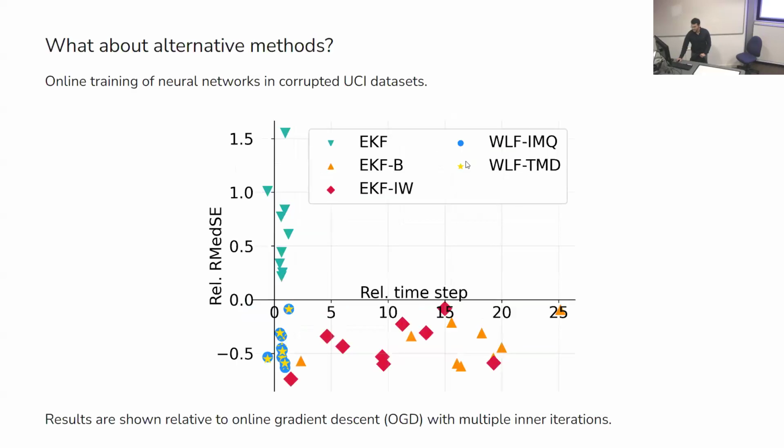Great. And how does it compare to alternative methods? Well, we have this plot over here in which we do online learning of neural networks. We have a data set, we corrupt it with some outliers, and then let's compare against, I guess, the best thing we can do, which is gradient descent. We take one data point and iterate that over and over. We compute the error that we get divided by the error that we get for each of these methods, minus 1. So the more to the left on the x-axis, and the more negative on the y-axis, the better.